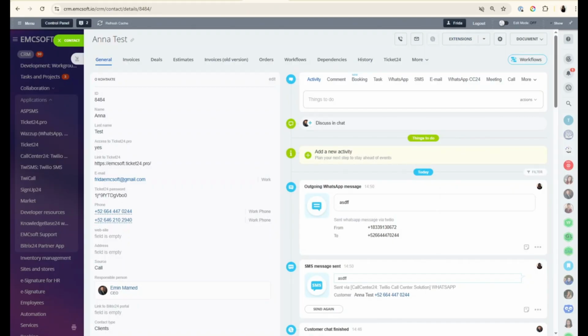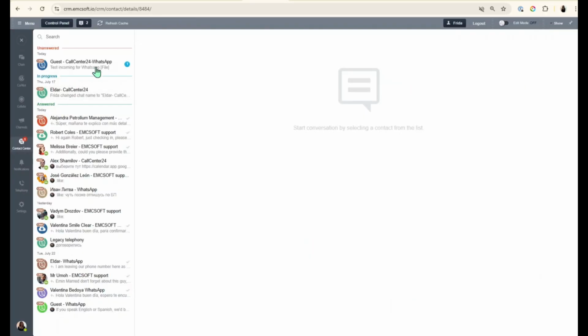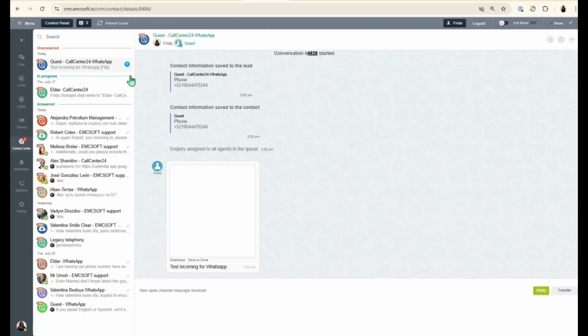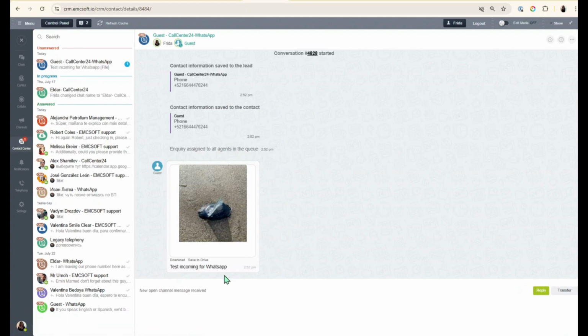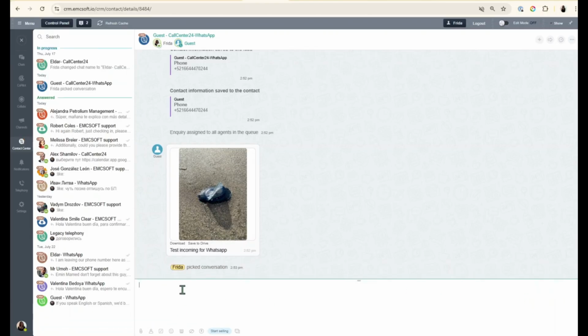And I'm going to go ahead and reply back. So, test incoming for WhatsApp, and I'll actually attach an image just so that you can see that you can also attach images here on the WhatsApp feature as well. So once I've replied back, I can see that here on my open channels. If I click here, I will be able to see the image that I sent back, test incoming for WhatsApp, okay? And I will be able to reply straight from here. And then I will be able to have open permissions to send free text without having to use a template from here, okay?